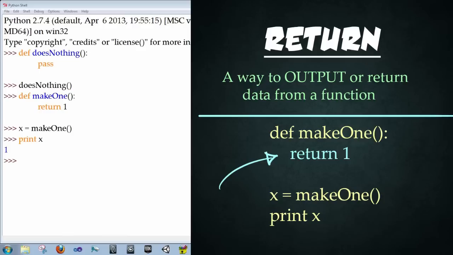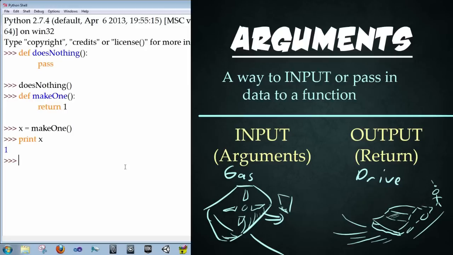So how do we push stuff into a function? That is with arguments. Arguments are a way of passing information into a function within the parentheses. It's a form of input. And so arguments are a way of inputting into a function the same way you put gas into a car. And the output from the function is the same as the car driving around until it hits 88 miles per hour and travels through time.